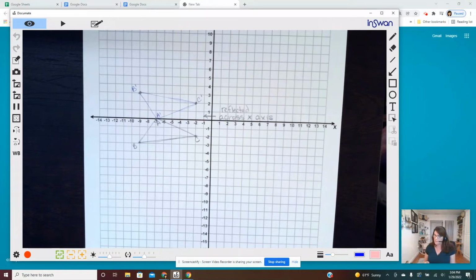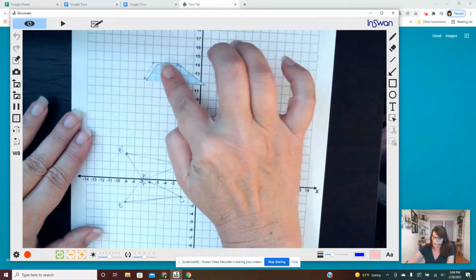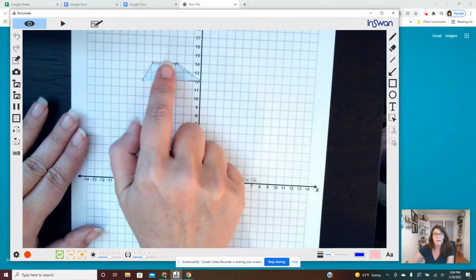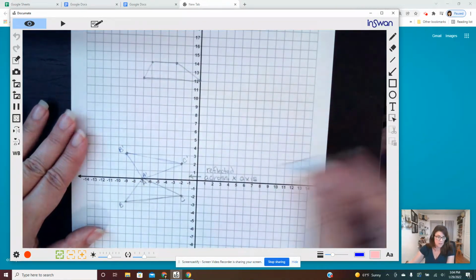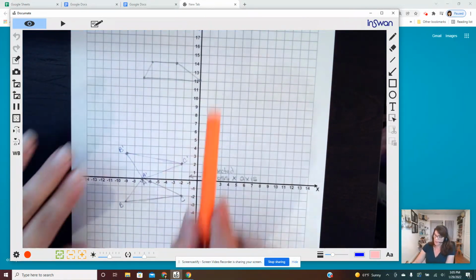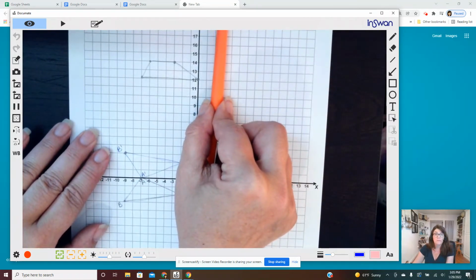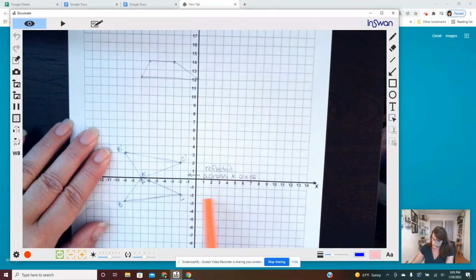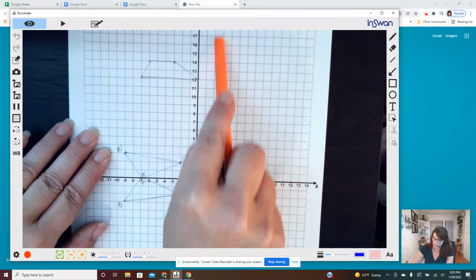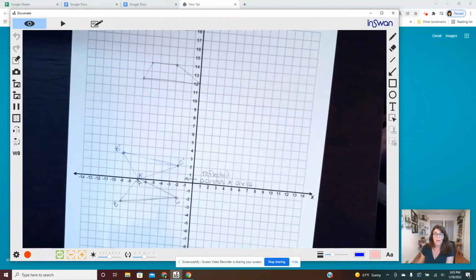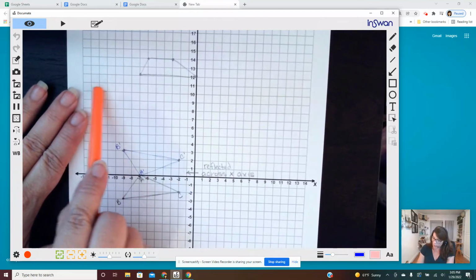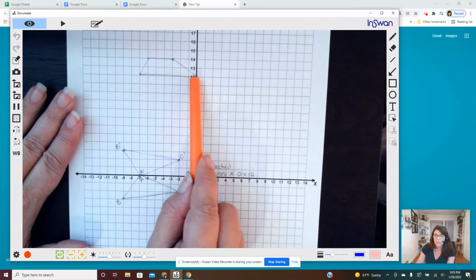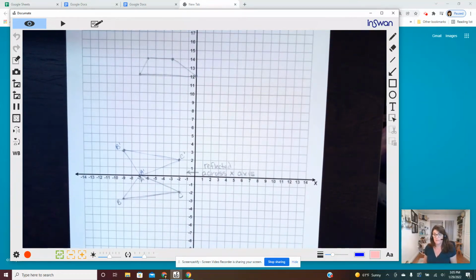Okay, and I'm even going to step it up a notch. We're going to use a trapezoid. So again, I have a trapezoid. Now, to be honest, I could reflect this trapezoid against that line. I could draw a line right here where x equals 2. I could reflect across that line. I could reflect across y equals 10. Or I could reflect across the y-axis, which is probably the most common thing we're going to do.